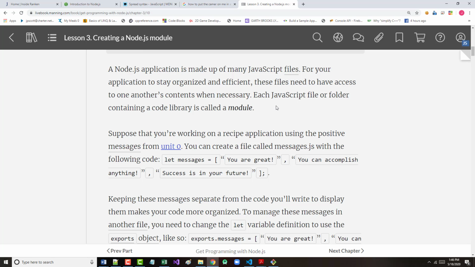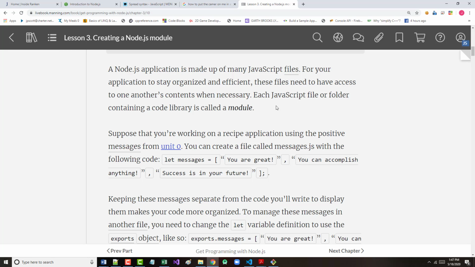This should make sense. It says a Node.js app is made up of many JavaScript files, just like a website is made up of different files. By and large, the files that we've created in the past, we've had maybe several HTML files. We may have had image files. We may have had several CSS files, including a Bootstrap CSS file, our own CSS, etc. We're going to keep doing that. That's not going to change, but we're going to be adding stuff again on the server side.